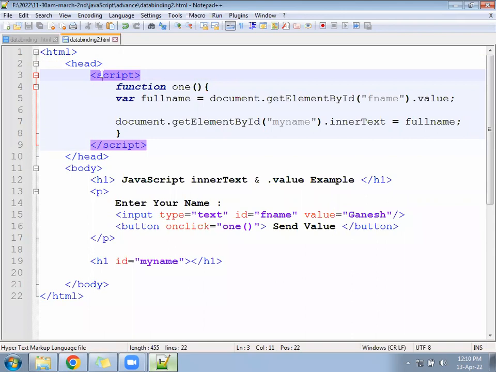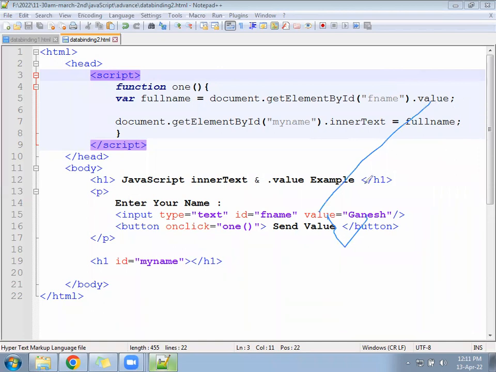Is the flow clear or not? Let me come to the screen and open the tool. See here, the value. The value got stored in which variable? Ganesh is stored under the value variable. Now this value property you are calling in JavaScript as .value.